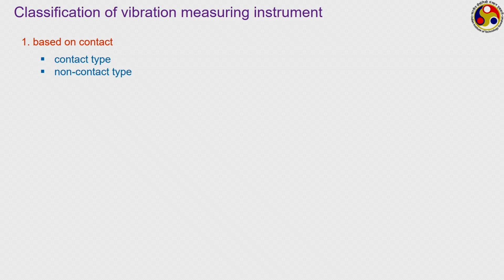While contact type instruments are generally cheaper, because there we can use any instrument which can sense the vibration and can directly attach it to the zone or region or surface where you want to measure the vibration. For non-contact type cases, we have to use some kind of indirect measurement, like we generally have to go for an optical or some magnetic based measurement for vibration.